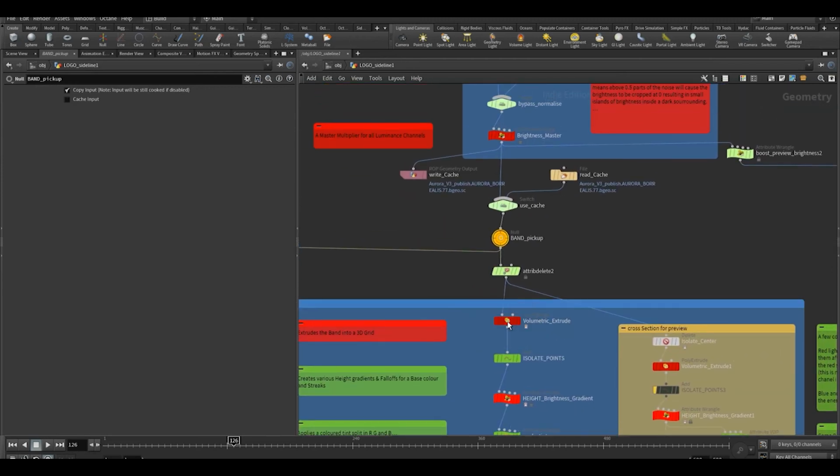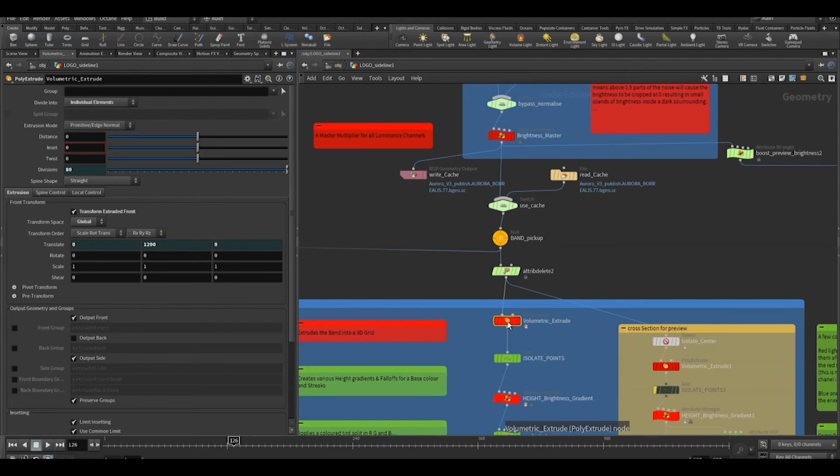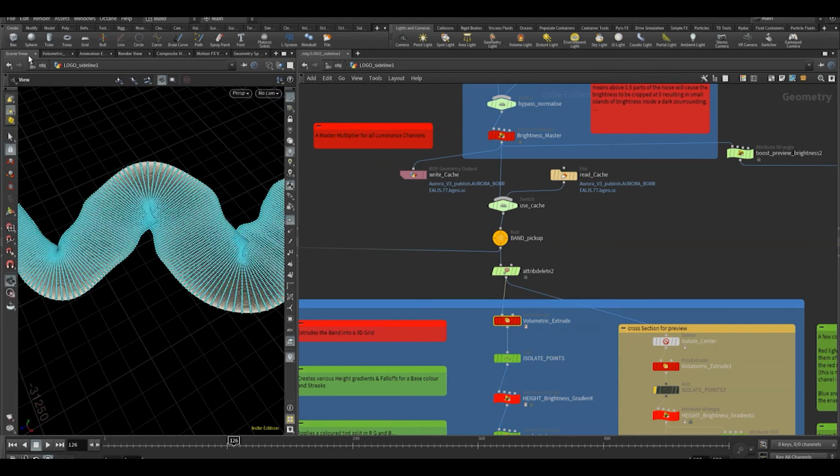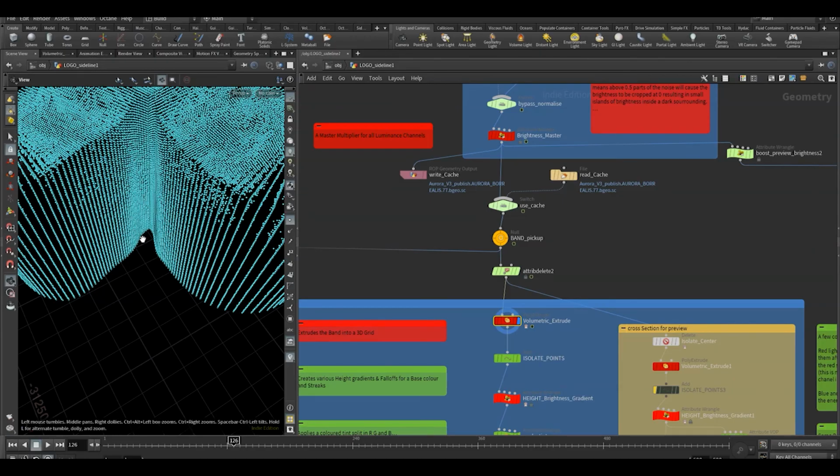Then I extrude everything out, and that way you get an extruded volumetric point cloud. So we had 2 dimensions, now we add a third. Yeah.